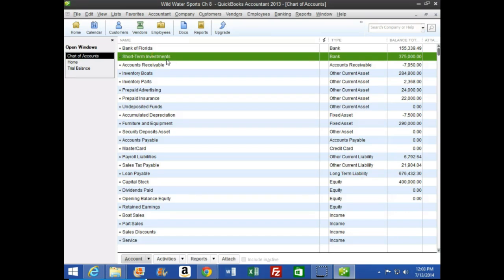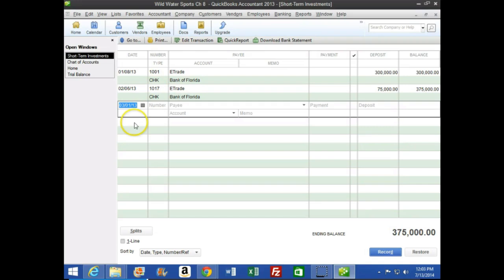So if we didn't know the debits and credits, we could think of it as, does the account go up or down, and then post the other side to the account. So let me show you what we mean. I'm going to double click on this account and we see a register. We could do this to any account and we'd see a similar register to a check register.